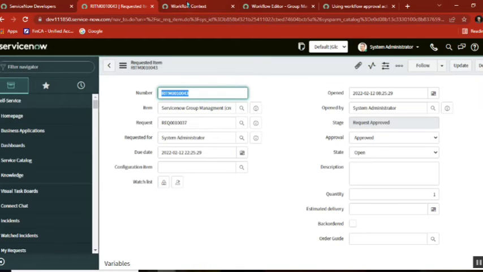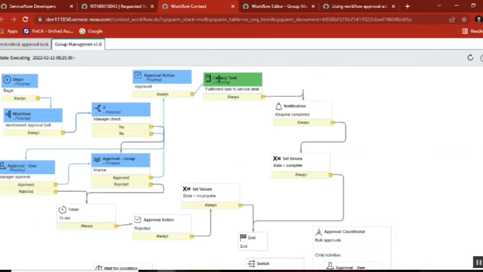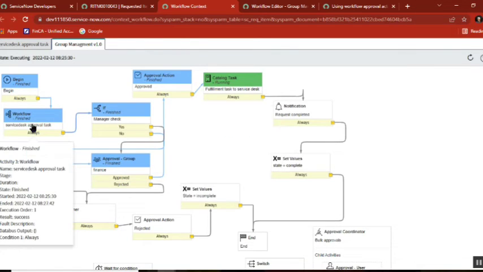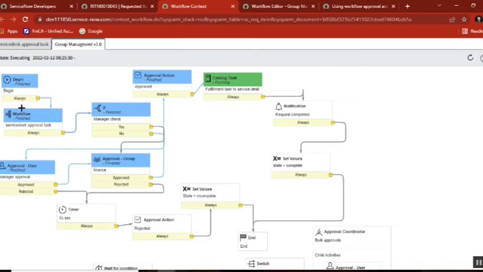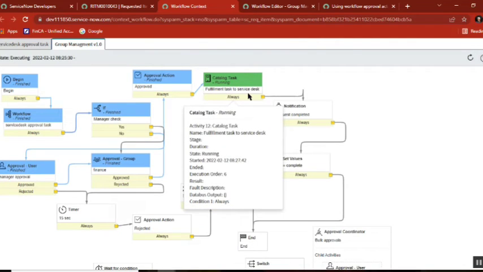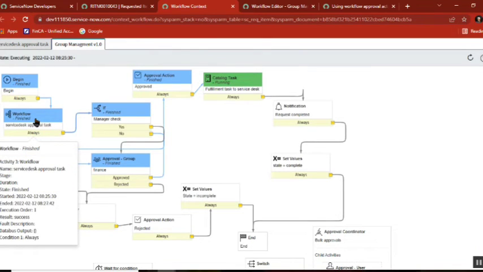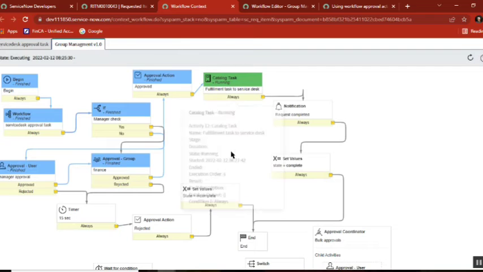So maybe your question is why I am creating two tasks for the same service desk, right? The example that we took is confusing you, but let's say this is going to some other group. For any of my requests, I want to get it validated by service desk people. So yes, you are right actually.